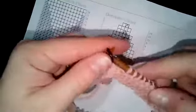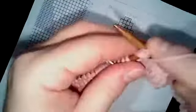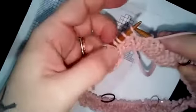Coming around to the end here. Yep. So let's switch to our double pointed needles, and then we'll do one, two, three. So I find the markers are really helpful because I can look down and I can see, okay, I've got just three more of these to do. And then I can feel the marker behind my thumb, and that tells me I've got one last stitch to do. Okay, now my tail is here.